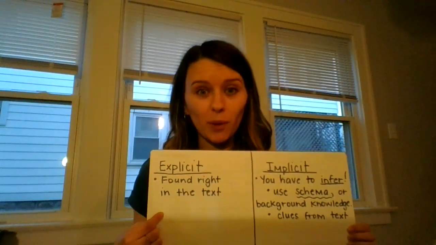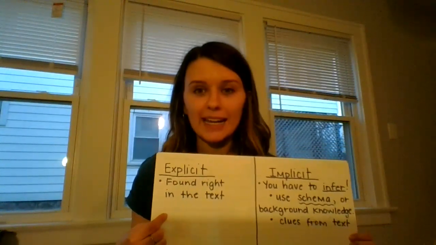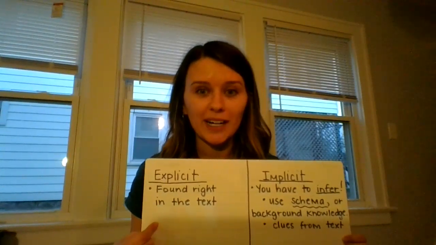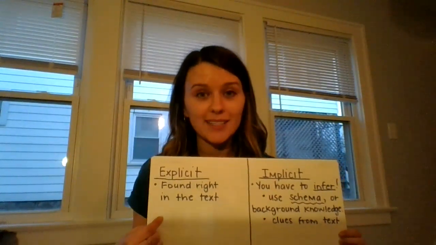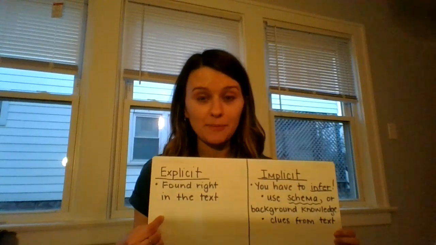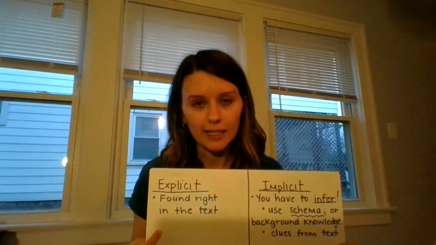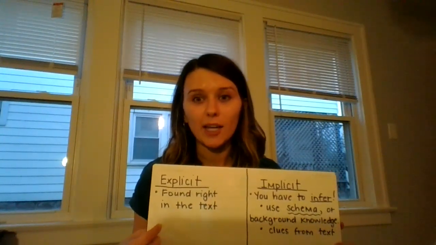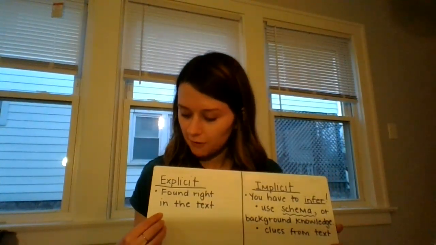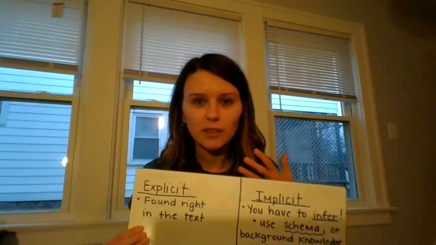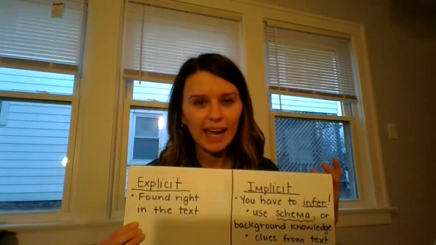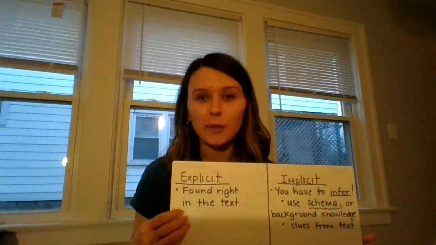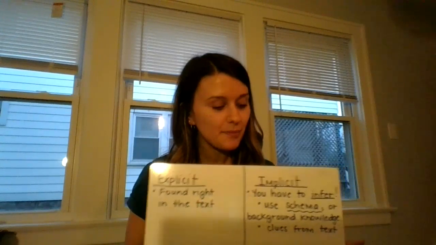So, for example, if you think back to our story Wonder that you guys read in fourth grade, and if I asked, who is Augie? Well, Augie is a student. He is a young boy. You could talk about the different disabilities that he has. Those are questions that you can find right in the text. The author puts it right there for you.